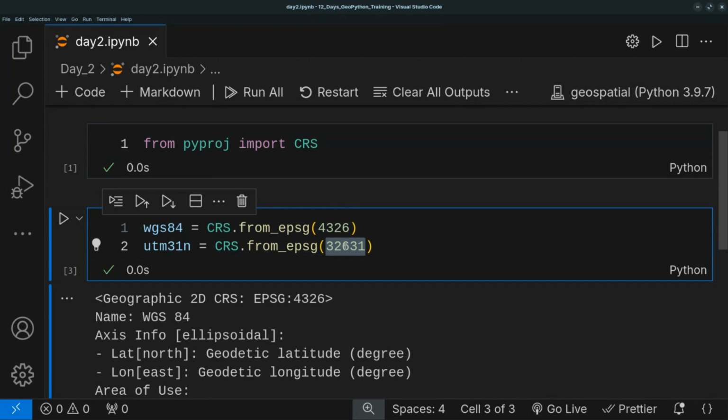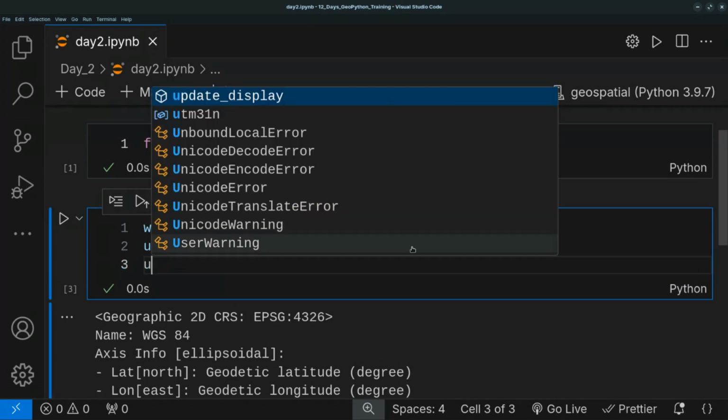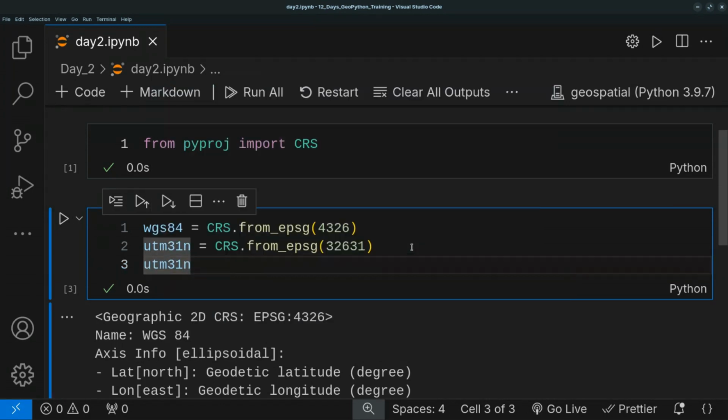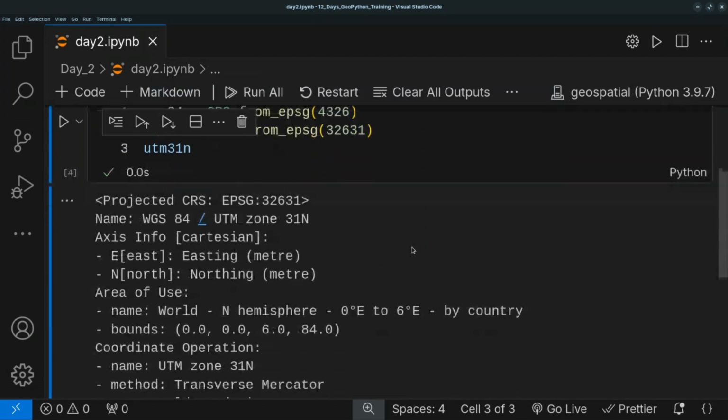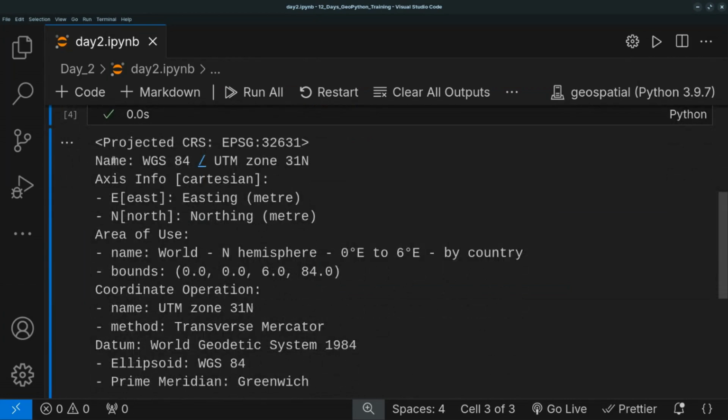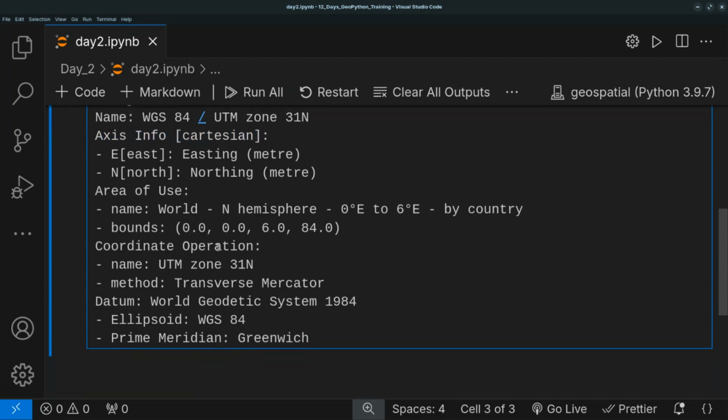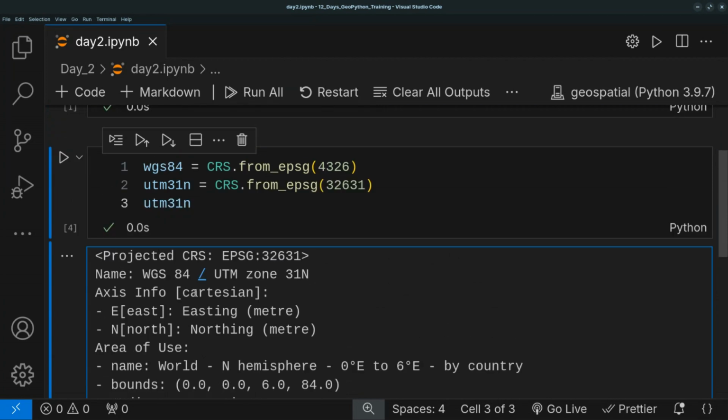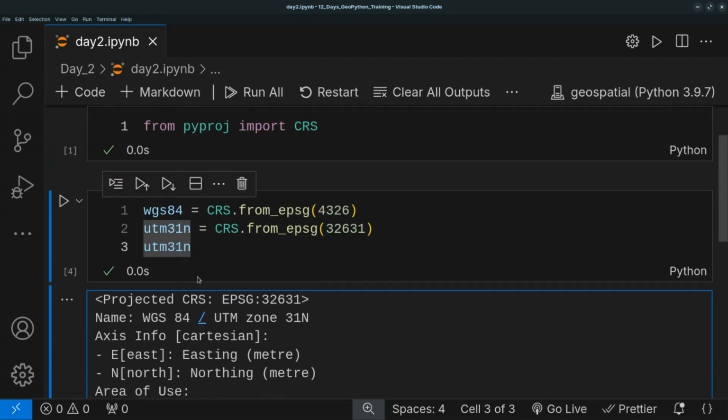If you want, you can also come in and search, but I don't think that should be necessary. But if I come in and say UTM 31N and run it again, I should see the details of that coordinate reference system also. So the meridian is Greenwich and all that. Okay, so that is it about creating a coordinate reference system inside of Python using Pyproj.